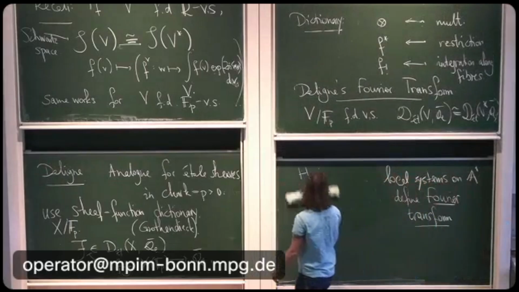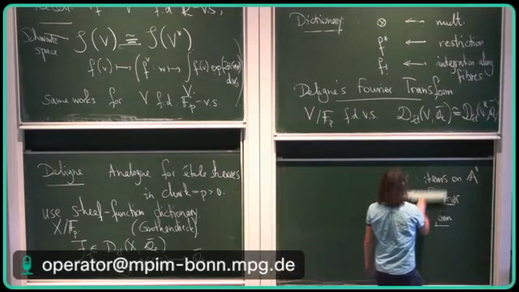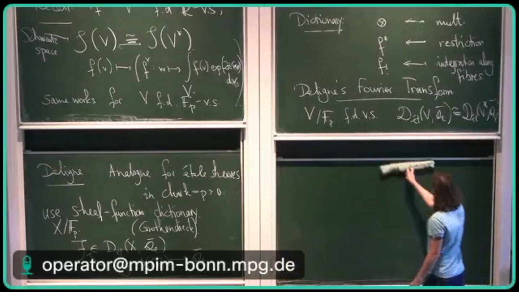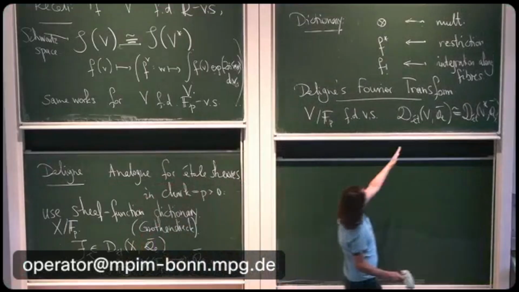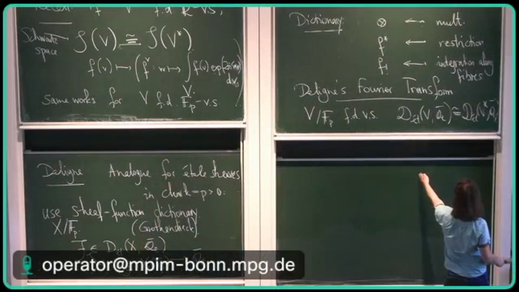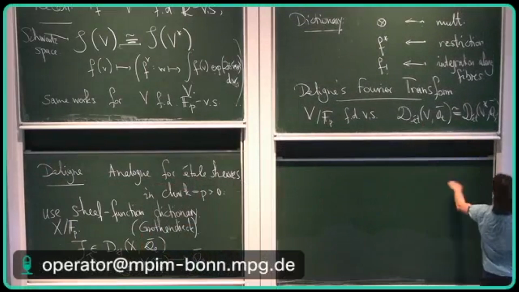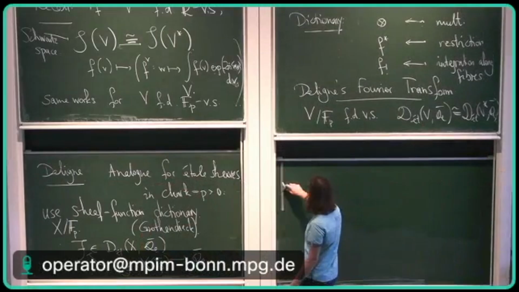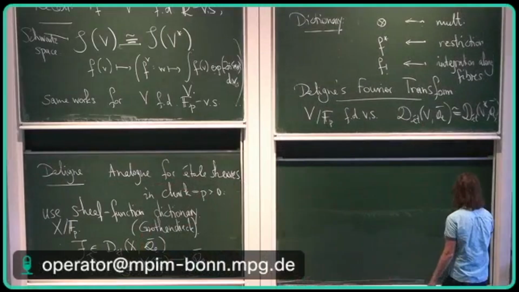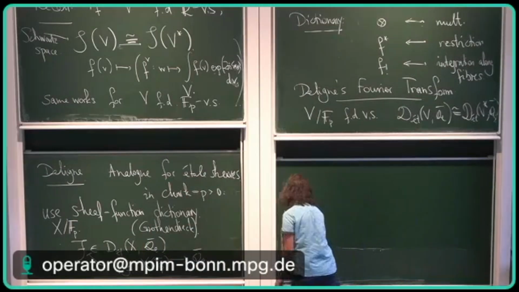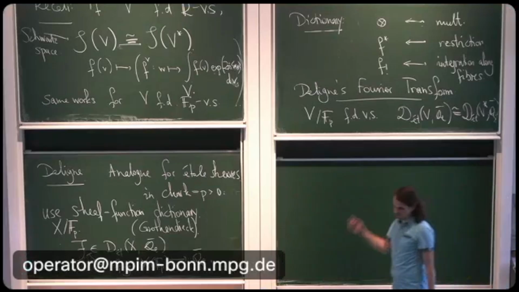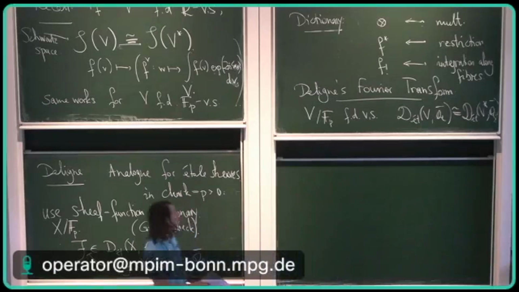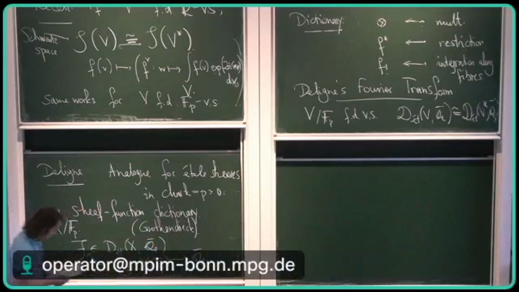And the Fourier transform then, by construction, is compatible with the thing that you get on the level of functions. So if you have the sheaf here, you can take its trace of Frobenius, get a function, and also here, and this is compatible with the usual function theoretic Fourier transform. And this turns out to be an extremely powerful tool with many applications to many different areas of mathematics.